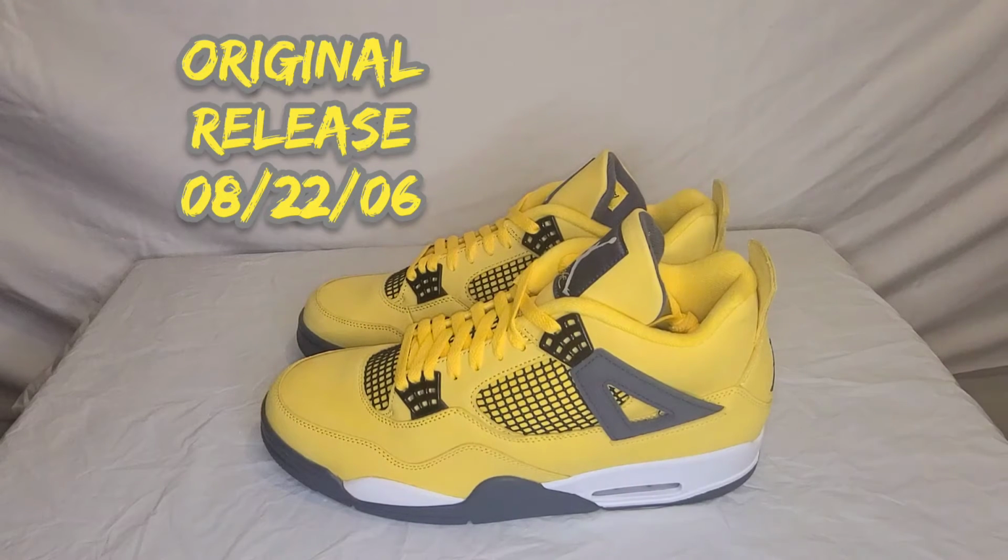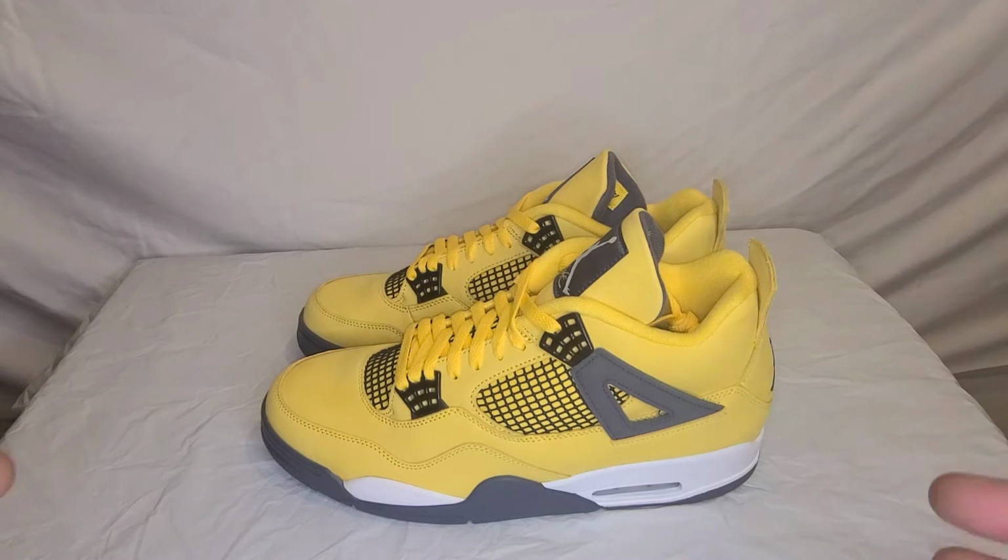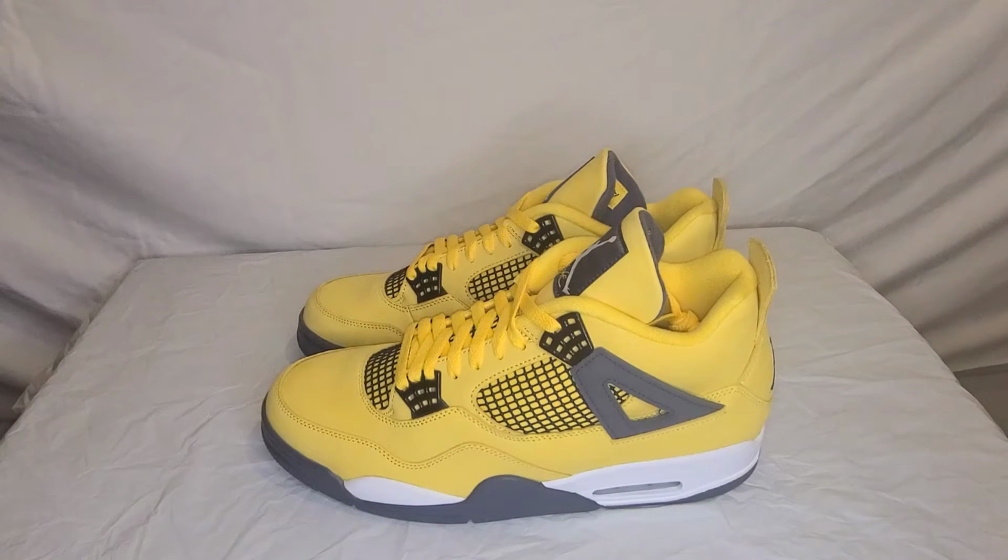So that was another big determining factor for me to go after the shoe, just to snatch it up, because if it hasn't retroed in 15 years, you probably won't see it for another 15. So the extra $20, yeah, I mean, I paid it.